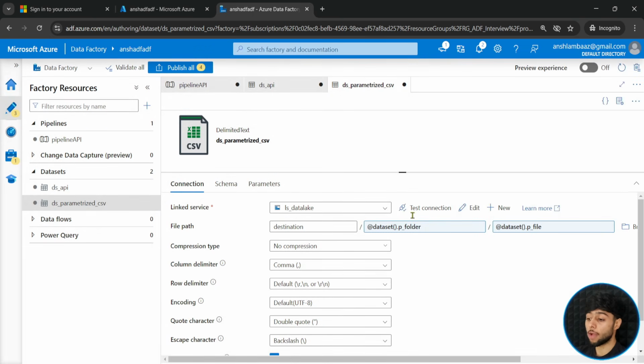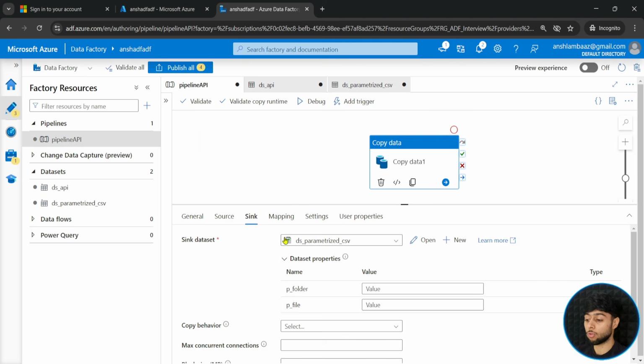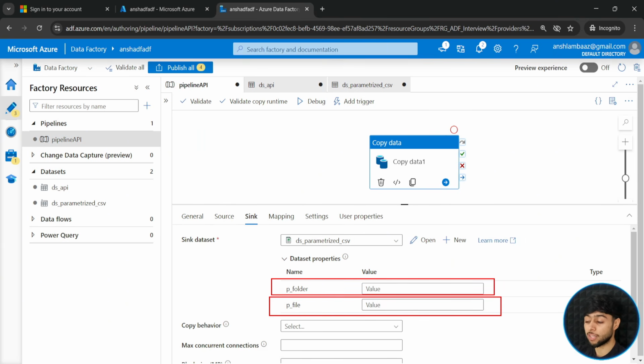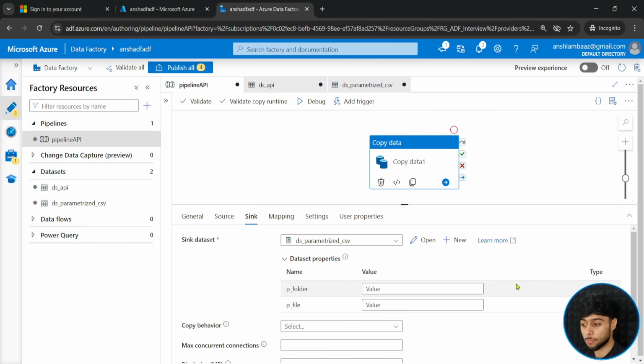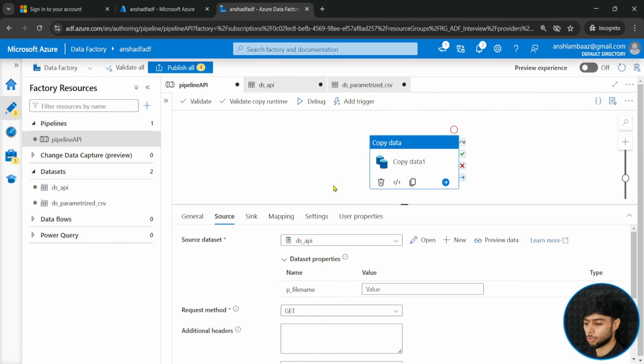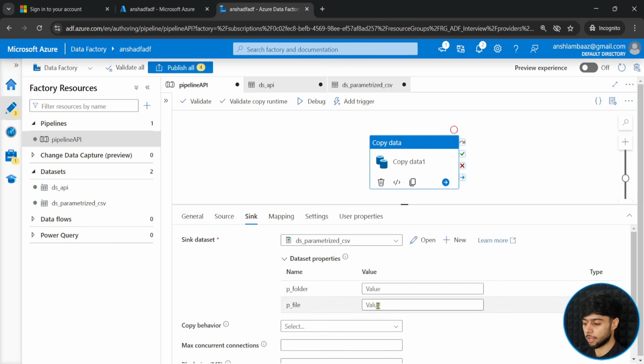So now you have created a parameterized dataset. Now you can see every time it will ask you to provide the folder name and file name. So this way you can use this parameter in all the other activities as well. You do not need to create new parameters or, let's say, new datasets. Okay, simple, sorted. So let's perform this. Do you really think you can perform those things? By the way, no, because you need to provide these values. File name here as well.